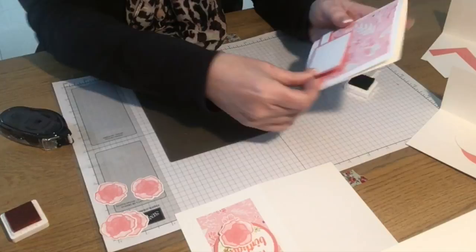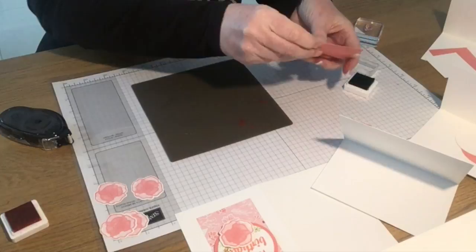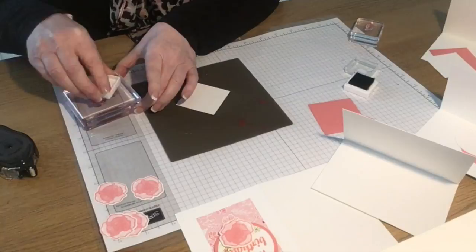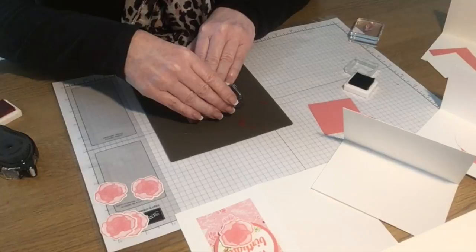I don't know whether to put this at the bottom or whether to, I think I'll put it on an angle. So I'm going to bring this one in. I'm going to stamp the greeting first. And you know, this could be anything. This could be thank you cards. It could be invitations. I'm just doing it as a set of birthday cards.